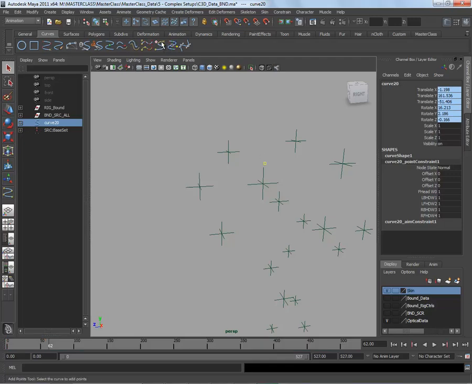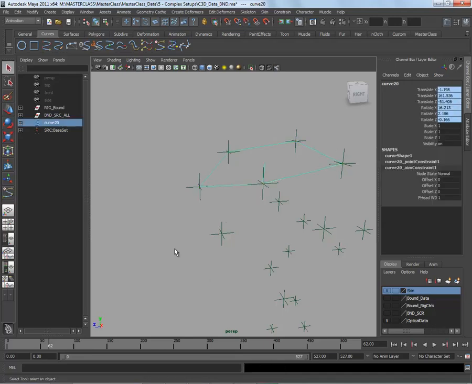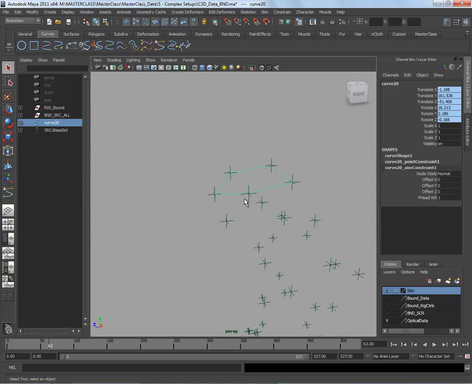We're just going to add a few more CVs in there. So I'm going to give an add tool, V, just to snap it, and we're going to snap it around this head cradle and then end. Now, one of the nice things about snapping it around is that if any of these things shift, you see it. If any of these markers actually slip during the MoCap, you see it shift.